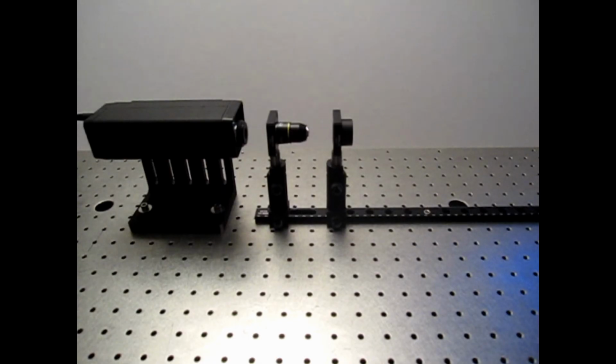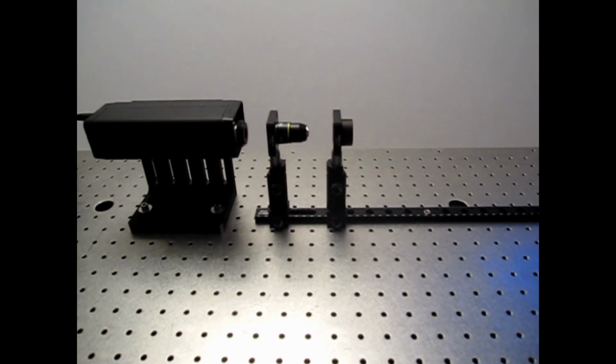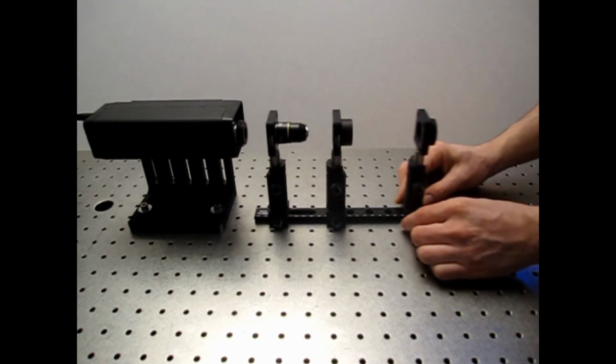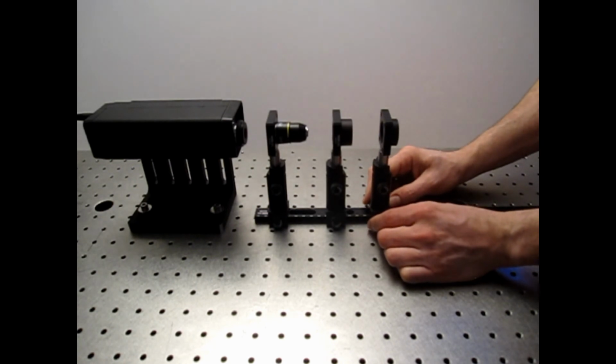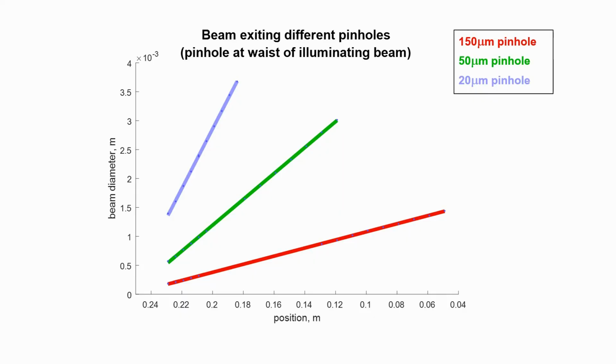We're going to look now at another way of transforming beams, and that is using pinholes. So a pinhole is just a small opening, and what you do is form a beam waist using a lens, and then place the pinhole in the plane of the beam waist so that it clips the beam and forms a smaller spot. Now, what you get when you do this is something not exactly similar to the Gaussian beams that we've looked at up to now, but close.